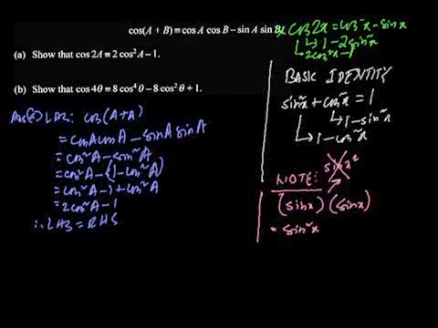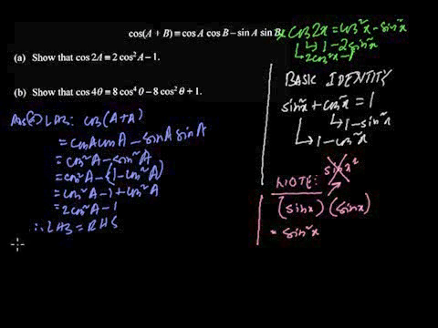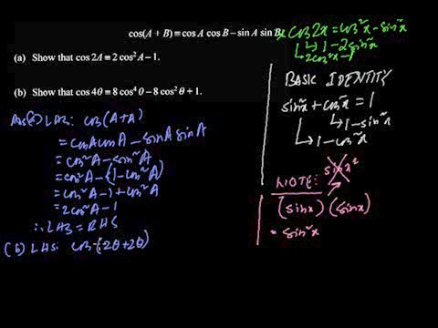Now in the next part we have to show cos 4 theta. So the left hand side is cos 4 theta, and we are going to write 4 theta as 2 theta plus 2 theta. We always want to involve 2 theta. If it was cos 3 theta, we are going to write theta plus 2 theta. If it is 4 theta, it is 2 theta plus 2 theta. There are not going to be sums with cos 5 theta or 6 theta. It is going to be confined to 3 theta and 4 theta.